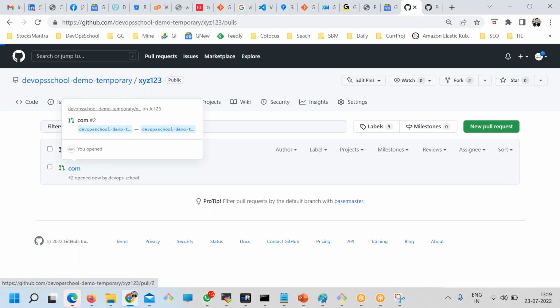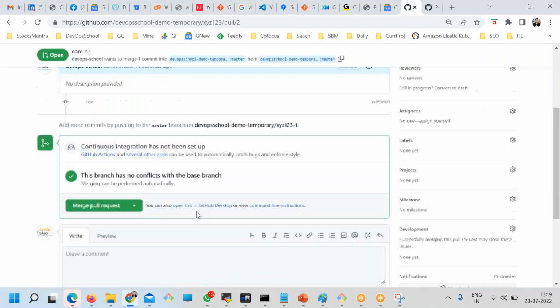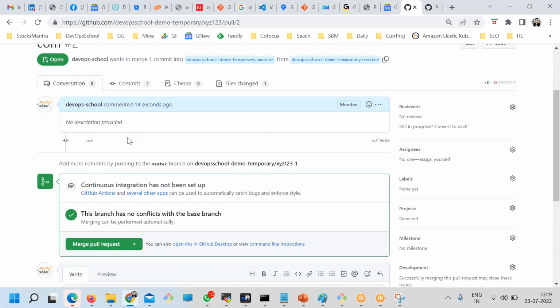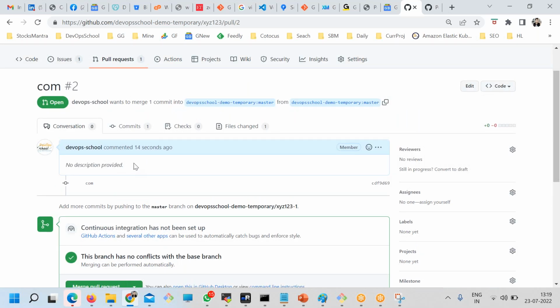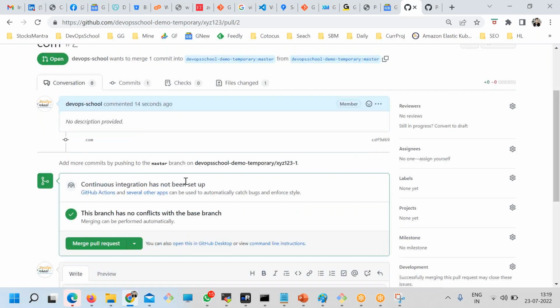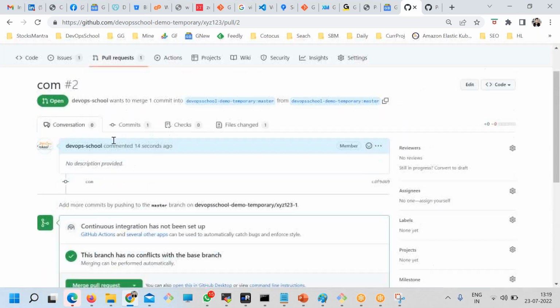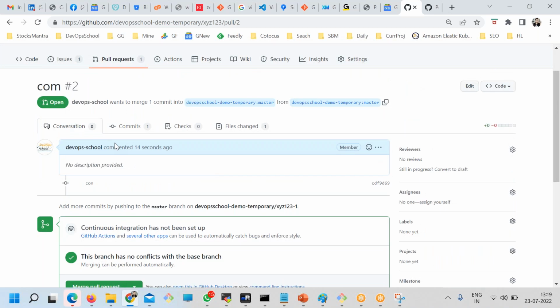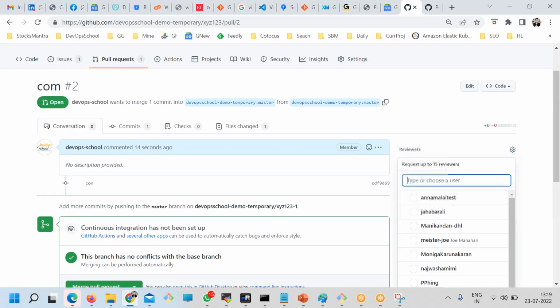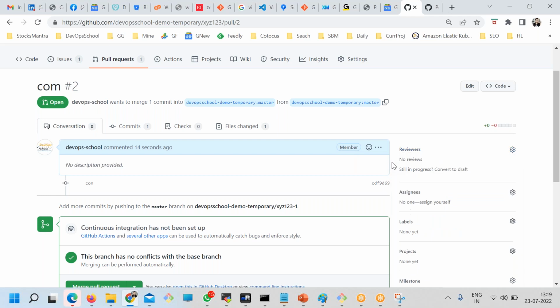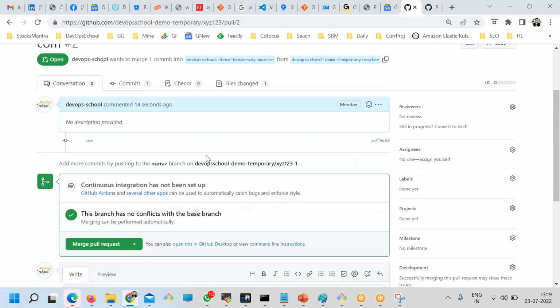So click on this and you will see that code. Okay, there's a file here and the file was empty, by the way. So that's the reason you are not able to see the content. And I will see the changes here. I'll review that. And you can assign this pull request review to someone else also. But right now I'm not complicating too much. You can say who should review, who should be assigned, label, project, and so on.